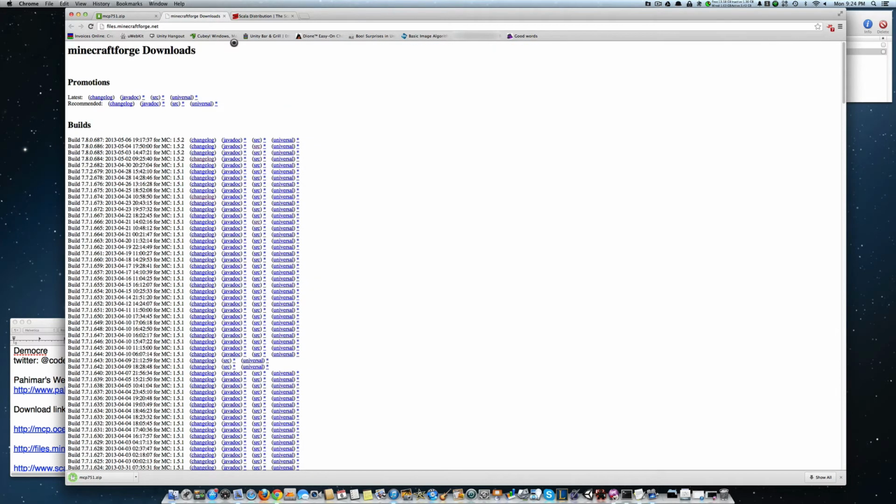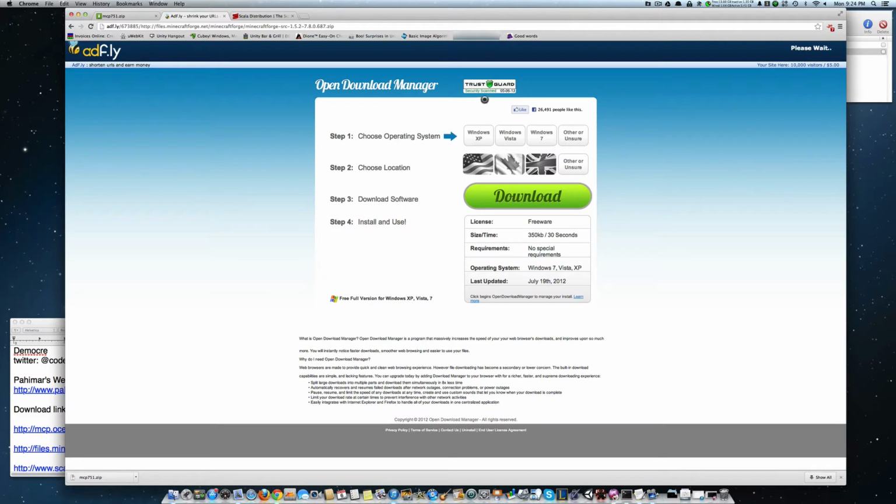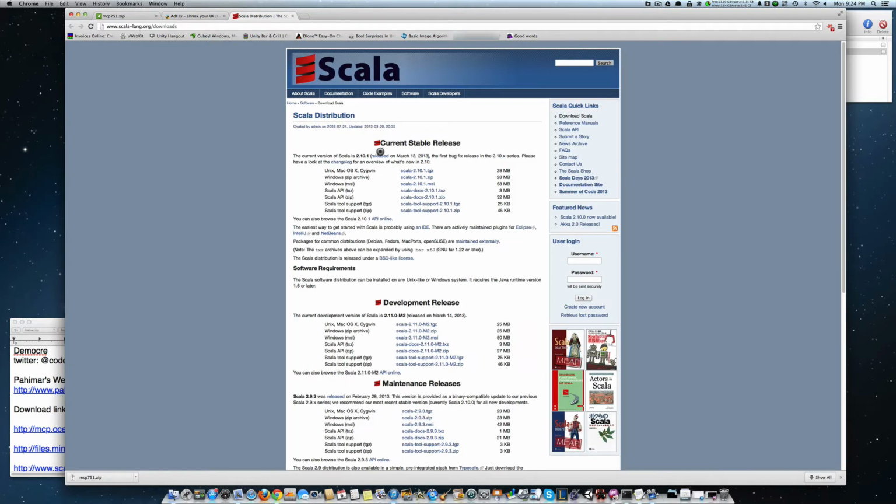On the Forge page, I grabbed the latest one, which is the build ending in 687, and it is for Minecraft 1.5.2. When you download this, make sure that you're grabbing the source link, the SRC link, and that has an ad attached to it.